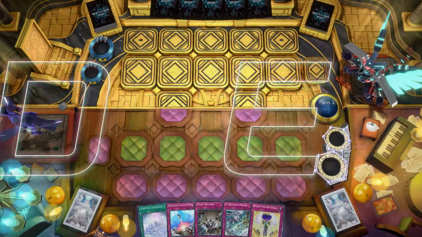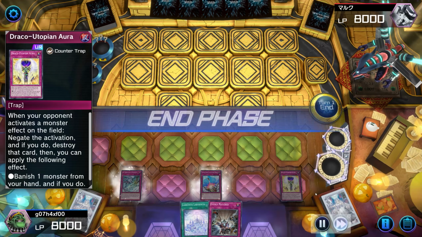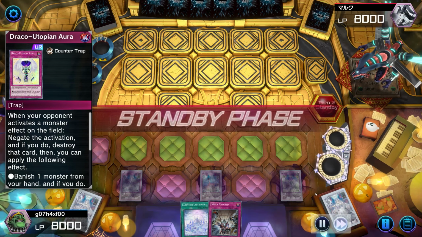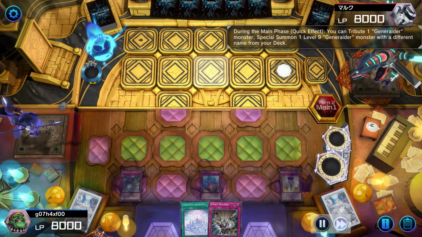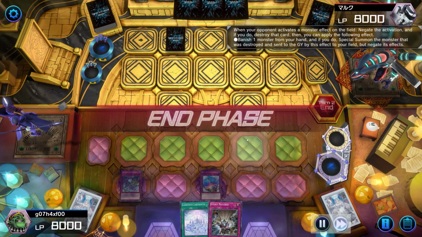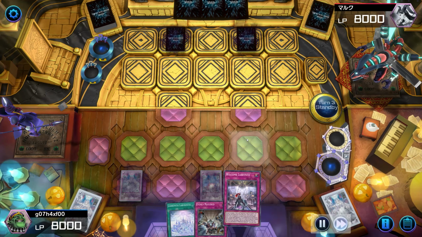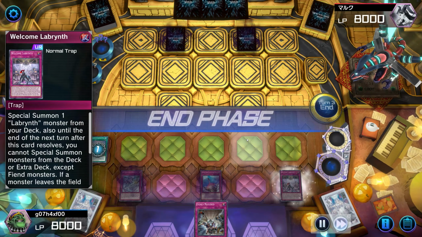Alright. Open evenly match, yep. I go first, so I'm just going to set 3 pass. They're going to normal summon the Lopporter. And I'm going to immediately get rid of that. So they lost their normal summon. They can't special from deck. And then their turn is over. Draw. There's my Welcome. Activate field spell. Set Welcome.